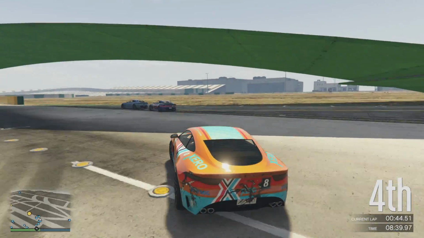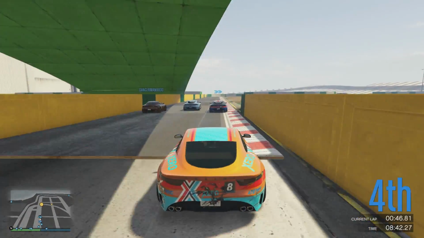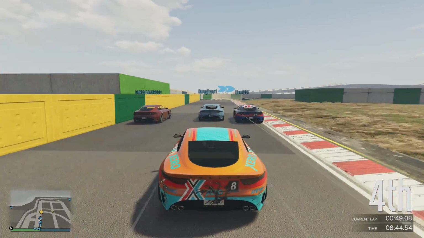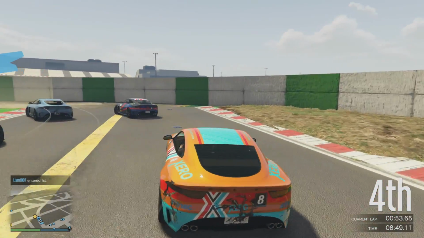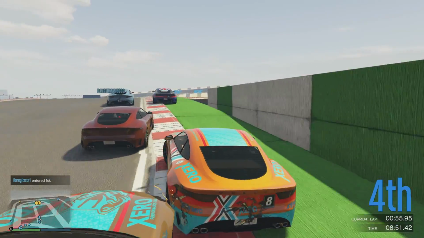We're taking this wider line here. It will get us in the draft of the cars ahead. It also keeps us out of trouble if anybody... Oh, they're going to go 3 wide into this really narrow section. Ewan thought about trying to have a pass, but there's just not really the space to get through here.